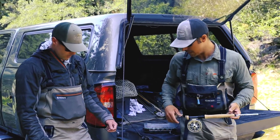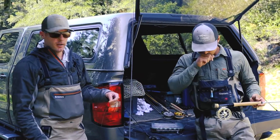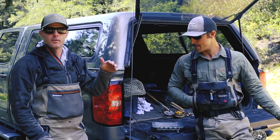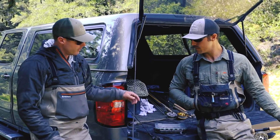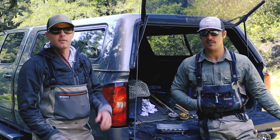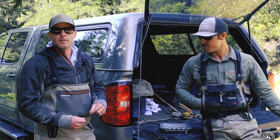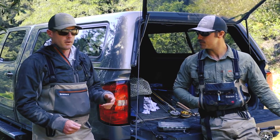Bucko, maybe break down your rig a little bit and how you like to go about getting them. I'm fishing a 10 foot 4 weight rod. I like the longer rods — the lighter weights are more sensitive when you're high sticking. I got a Euro nymph line on there. They're a lot thinner diameter, much different than a fly line would be. You're going to feel every tick and every eat when you're high sticking through the river. Super sensitive.